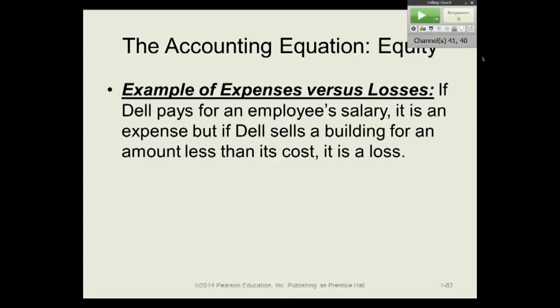Okay, question is, does cost include any additional money you put in to renovate? Yeah. So for example, let's use a car. If you bought a car and you decided to redo the interior or put in a new stereo system, that's all part of your cost. And then if you sell the car for an amount less than that total value, it's a loss.